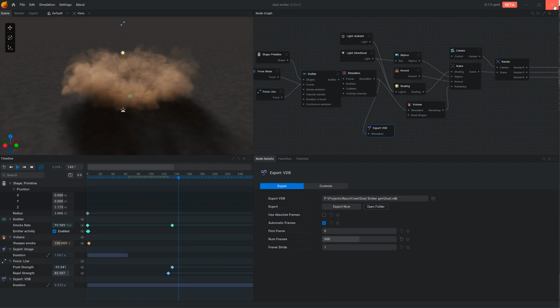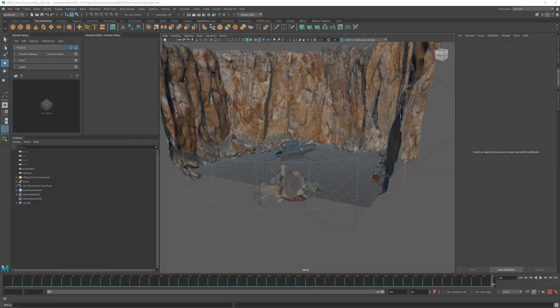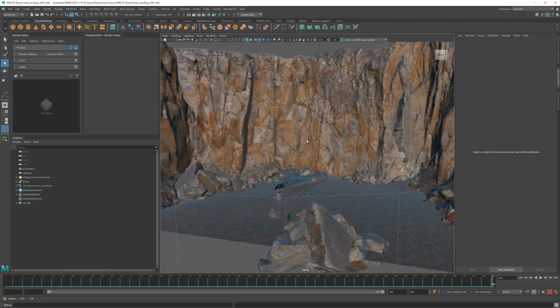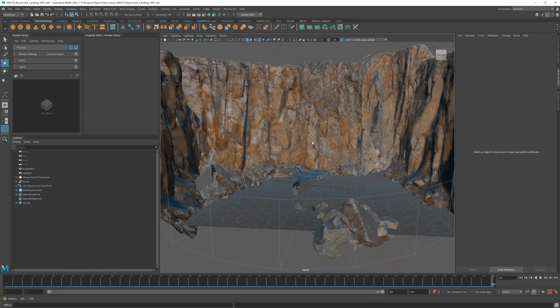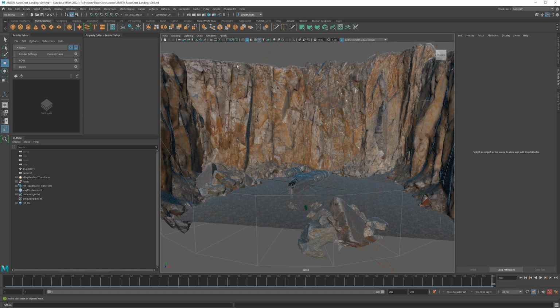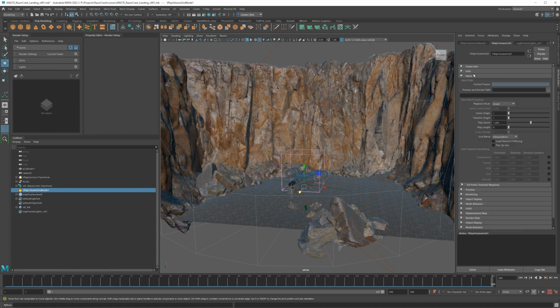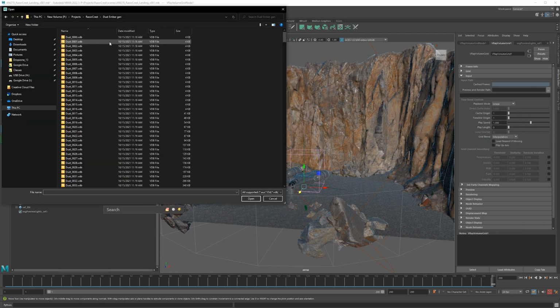Okay, so that's EmberGen. I don't actually need to save this. So what do we actually do with it? That's the next part. Most renderers have some kind of VDB import function, and the same is true with V-Ray. We've already done this with the clouds. So you just go up to V-Ray volume grid. Then for the volume grid, you go into your input, and for the preview and render path, browse, and then find that VDB sequence.